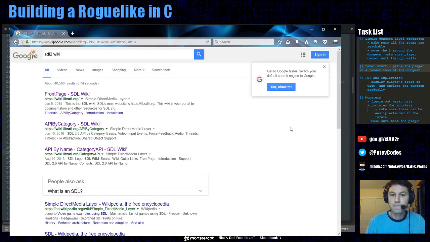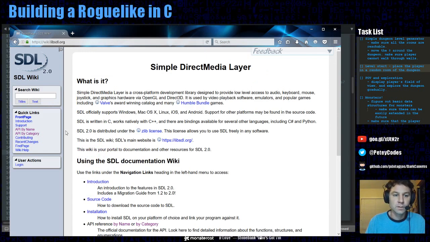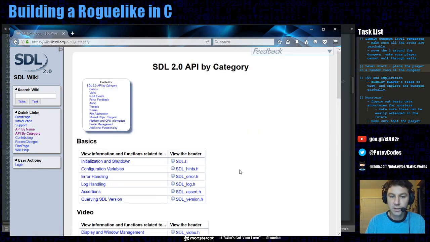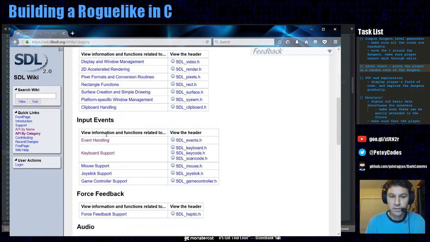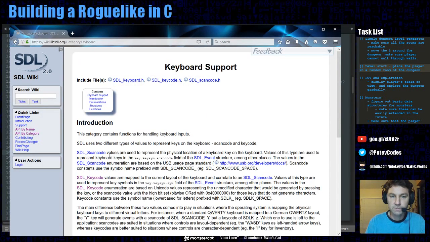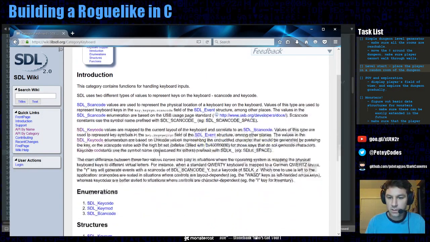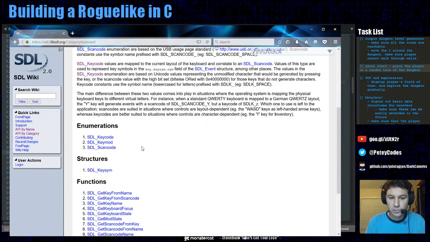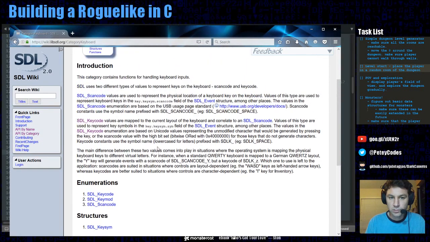Okay. And so in this case, I'll usually look them up by category. And we've got input events, keyboard support, scan code values.